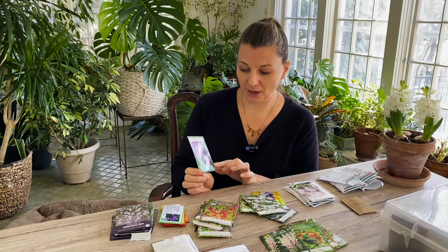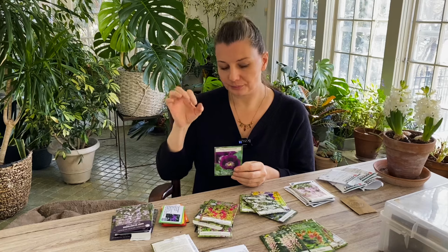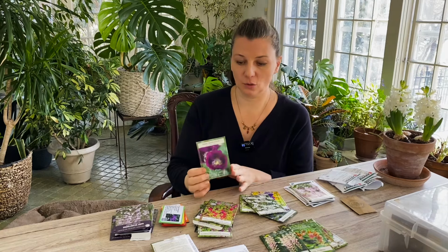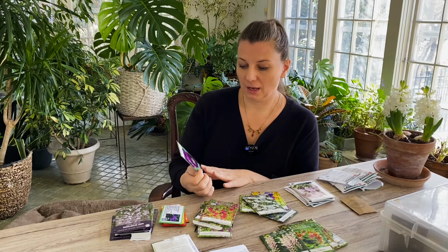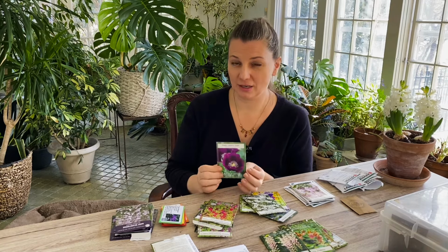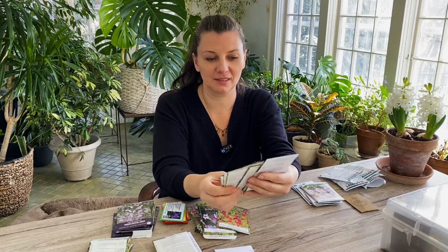I love this poppy because even before it blooms, just like with Nigella, I love that powdery blue color of the foliage, and the buds forming are also really pretty. I started it winter sowing as well. It does really well. You can start it inside the house, but I just don't want to spend the space or the lights. Let's level up with the next group of plants.